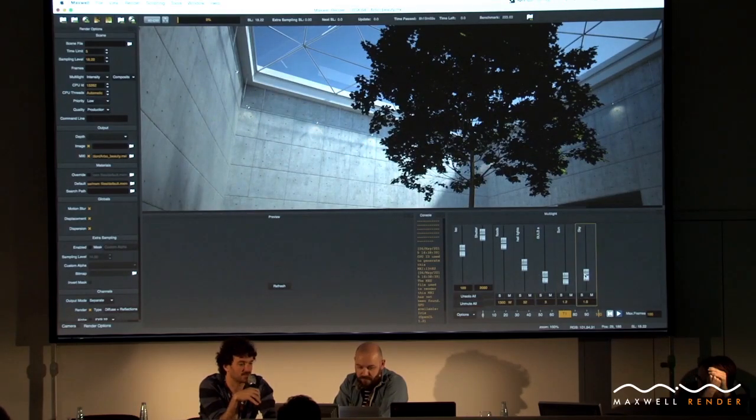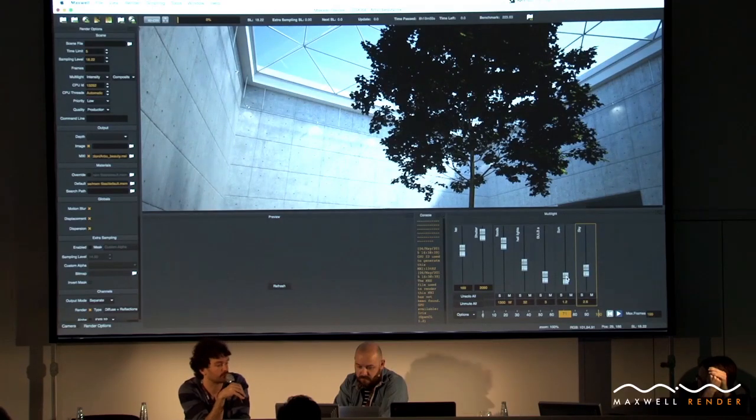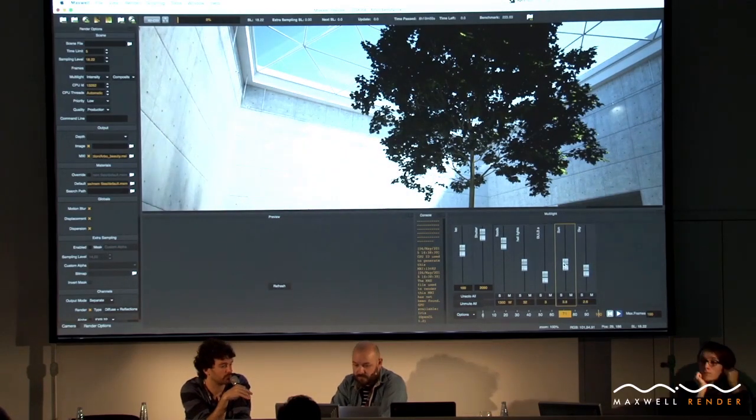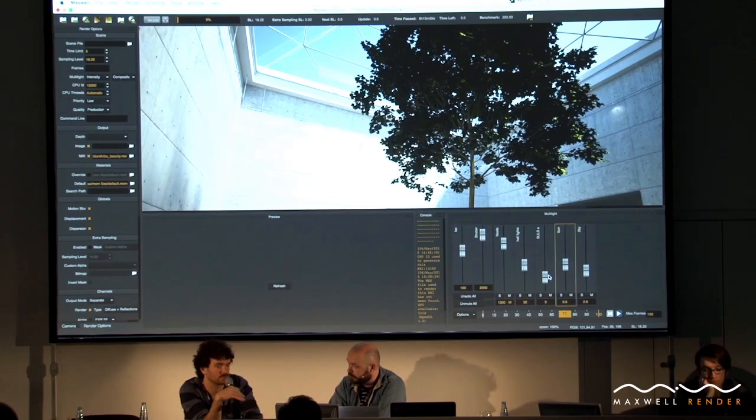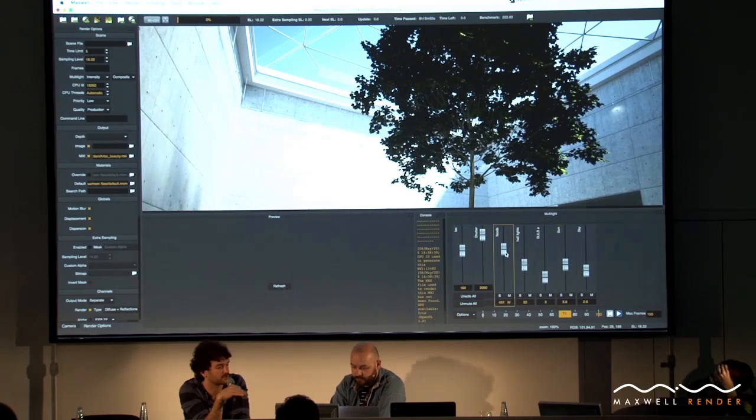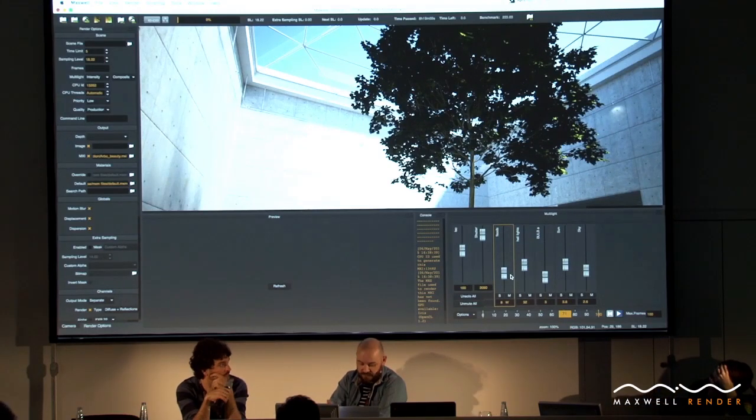You don't need the preview option anymore in Maxwell 3 if your GPU is powerful enough. It depends on the amount of lights and the resolution. If Maxwell detects that you're running out of memory, that your GPU cannot fit the scene inside, then it uses a small preview window. Otherwise, it goes in full screen, which is a pretty cool thing. I'm guessing most people are going to be fine, because if I can do it on this couple-of-year-old MacBook Pro, then I imagine most computers will be able to handle that.